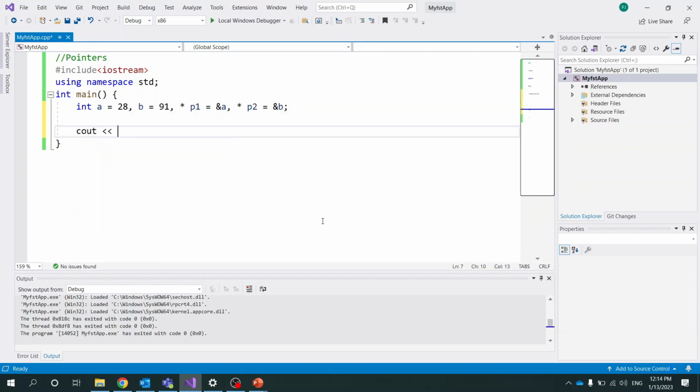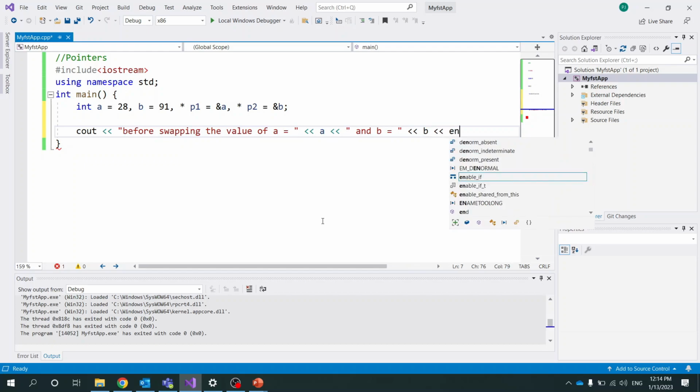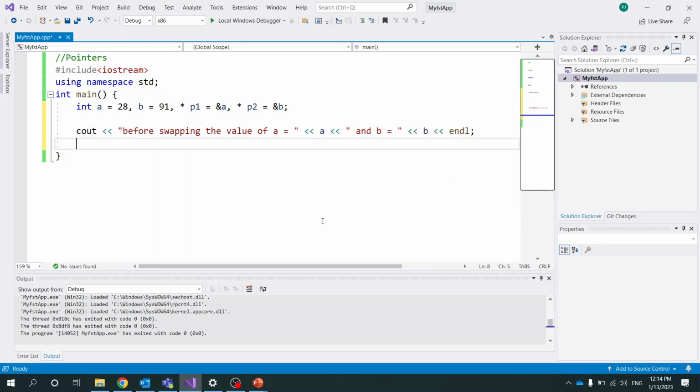cout, before swapping the value of a is equal to a and b is equal to b, endl.